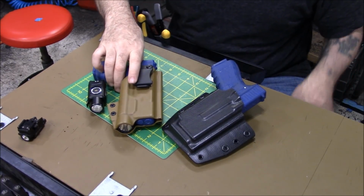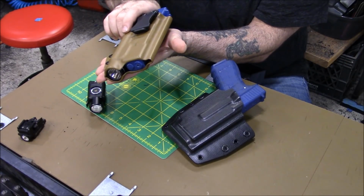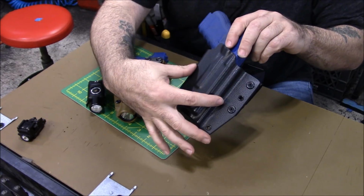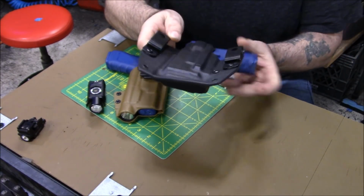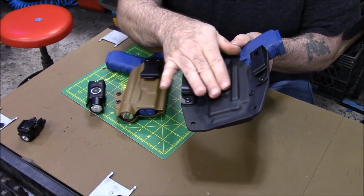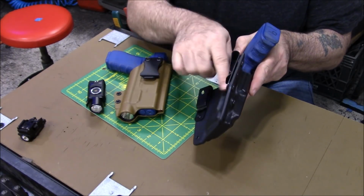A taco fold means there's one piece of Kydex folded around. This is a pancake holster, where you have to make the front and then a separate piece for the back. But as you can see, it's very contoured to the body. Most of the gun sticks out on this side, and very little of the gun sticks out on this side.